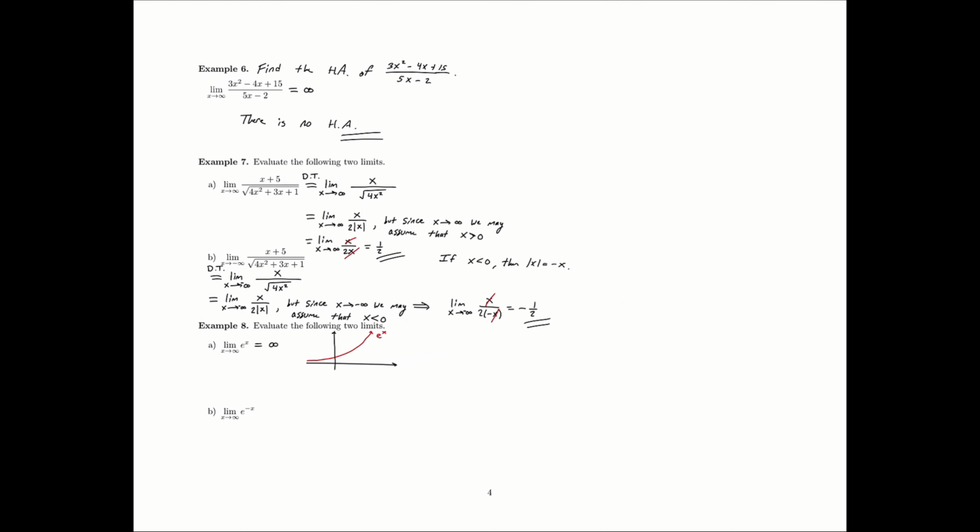Okay? So a little follow-up limit we can do here is we can also say that the limit as x goes to negative infinity of e to the x is equal to 0, because this gets closer and closer. This distance between the function and the x-axis gets smaller as we go to the left towards negative infinity. And this observation is exactly what allows us to say this. You can almost think of it as like a substitution. So this is equal to 0.